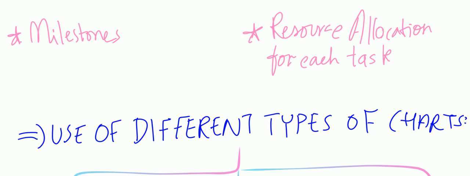Milestones are like the significant achievements throughout the project. So you need to identify what those milestones are. So when you achieve them, you can be like, okay, fine, we have achieved this many milestones. So it can kind of also show you the progress that you're making as you go along the project.